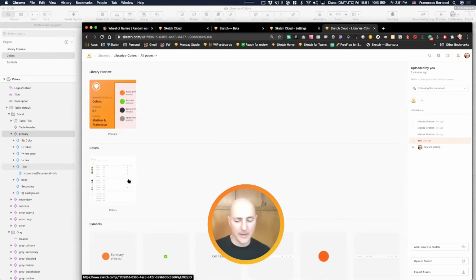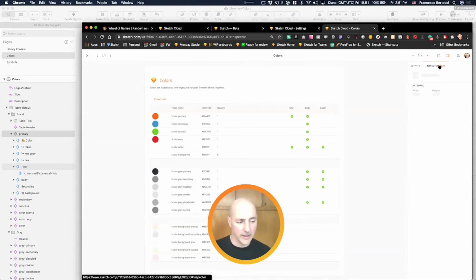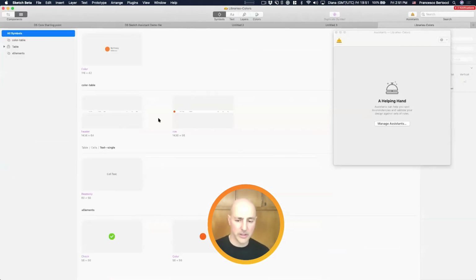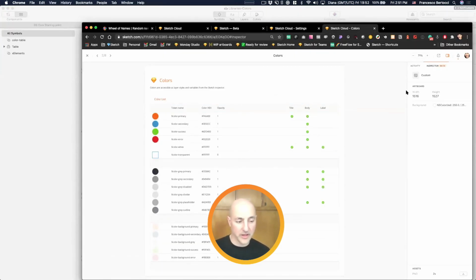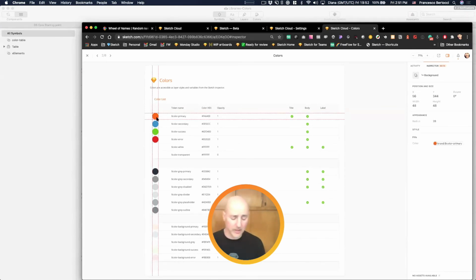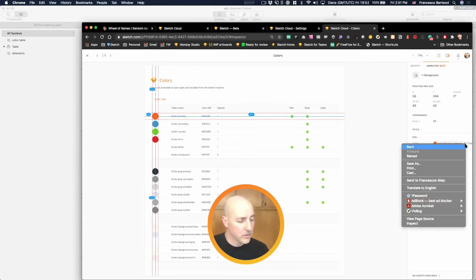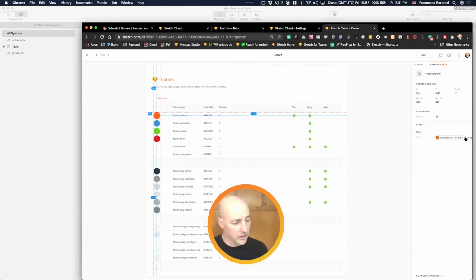We want to make sure that libraries will be displayed also in an easier way, closer to a style guide, so that, for example, you can see all the colors and all the text styles, much closer to this, right? And for this, you can then inspect it. If you upload any files to cloud, those become inspectable. And so your developer can go and say, okay, this is a background using this color token. And I can click here to copy. Let me make it a little smaller. I can go here and copy this.